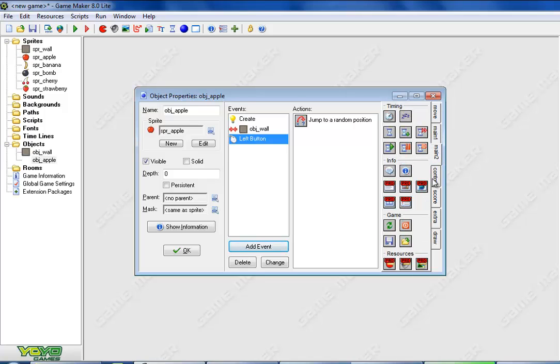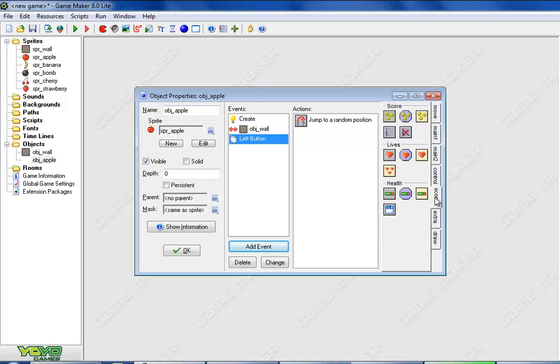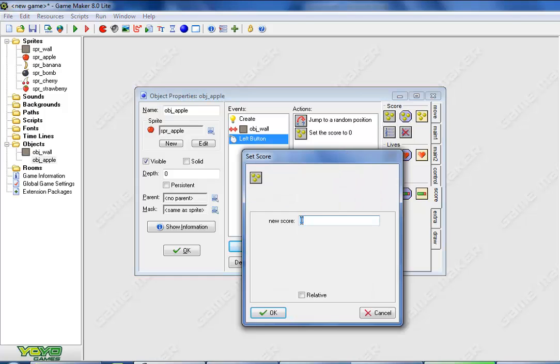So we want to give the player some points if they do click on the fruit. So you can see that there is nothing here in the Move tab for score, but there are lots of tabs down the right hand side of this window, and of course one third from the bottom there is score. So these are all the different things you've got to change for score. So you can see that you can add scores here, you can change lives, or you can change health. So what we want to do is just the first one here is quite simple. We're going to set the score. So I'm going to drag that across, and you can choose whatever score you like here, but I'm going to give the player 50 points every time they click on a piece of fruit.